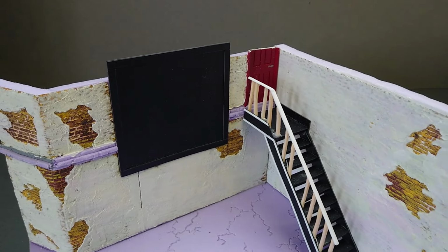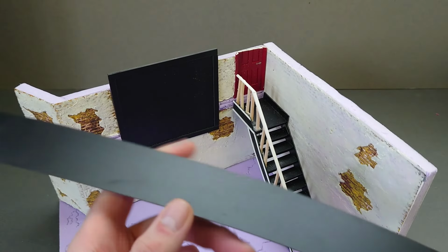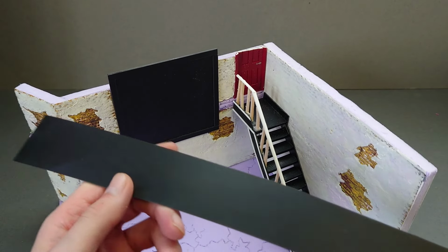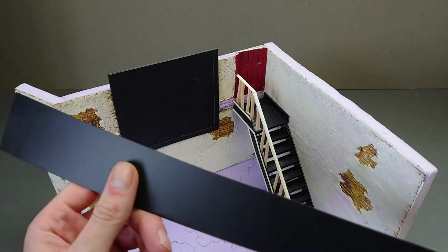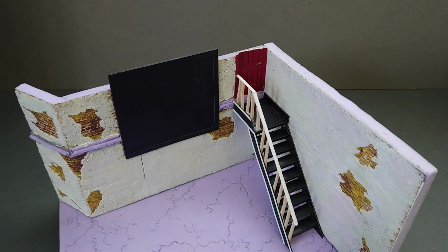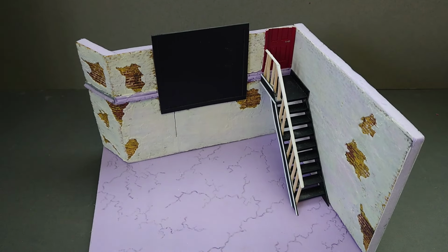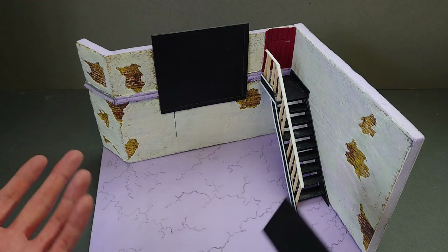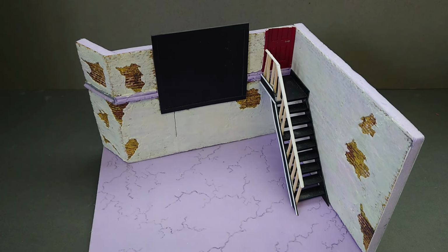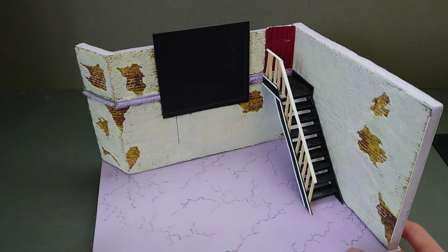And like the stairs, which we'll go into, that's just made. I had a ton of this. I bought that big box of printer offcuts, styrene offcuts, and they'll just last me a lifetime, and it saves me the expense of buying Evergreen all the time. That's why I've been so liberal with the use of styrene on this, because it probably amounts to pennies of what I've used in this diorama so far.